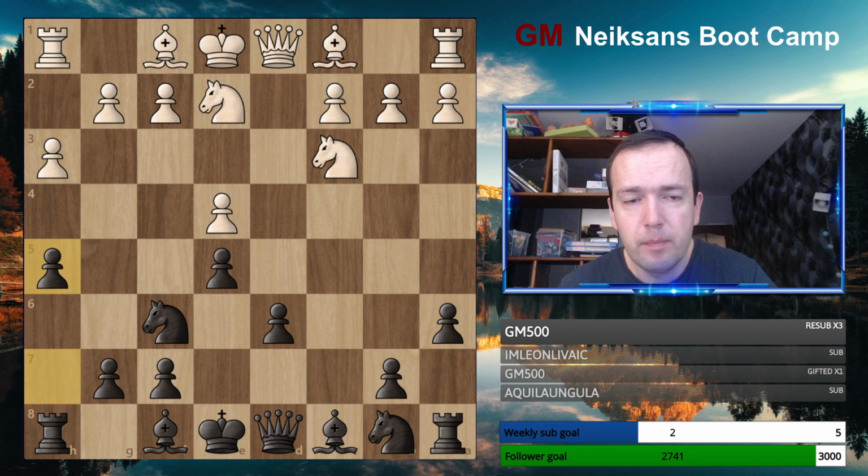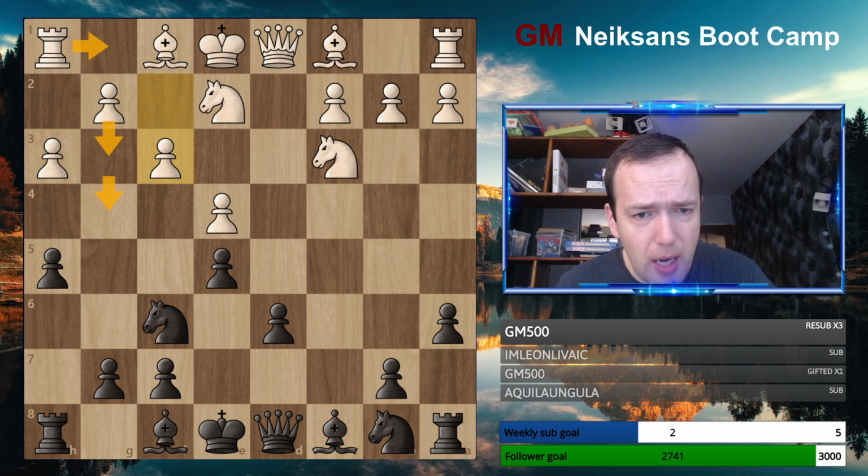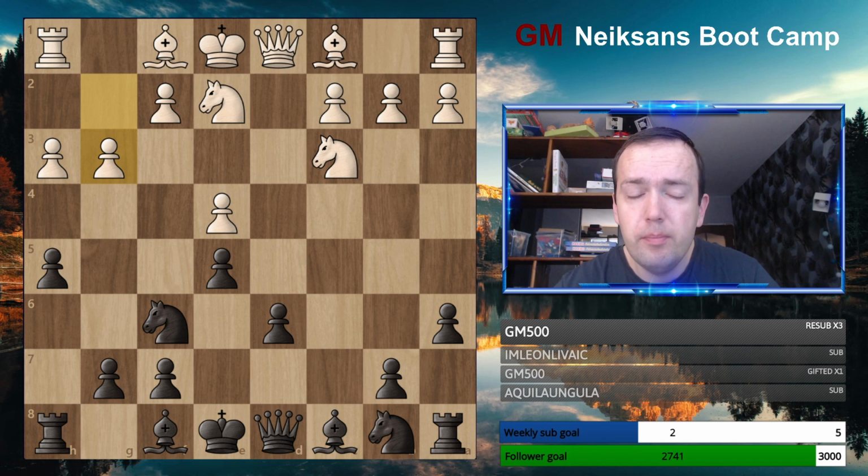And why? Just cannot easily make it happen. Something like, I mean, to play f3, g3, rook g1, g4. I mean, it takes forever. Nobody does it. I mean, this is just not good. And that's the reason why here white plays g3, aiming for a positional approach, knight e7.